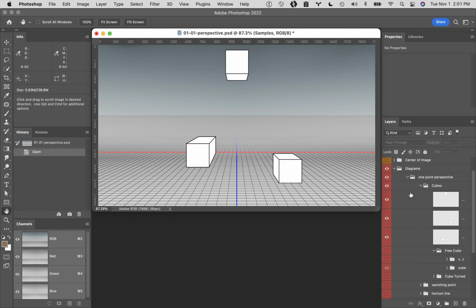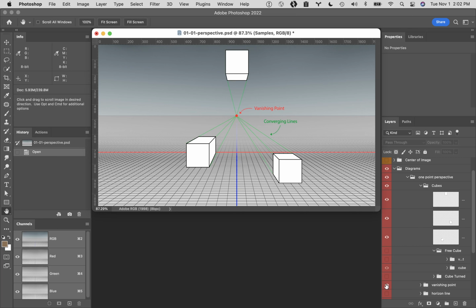So I've got a little bit more space to see what's going on in here. If you take a look down at the bottom, still in the red group, there's a layer that says vanishing point. I want you to click and turn that on. And what you'll see is a series of green lines coming off of the cubes, and they are all heading back and converging on one point. These are converging lines. It's like they took a ruler and stuck it on the edge of a cube and took it all the way back to a point where it hits the horizon line, or where these 2 lines coming off the top of this box on the left converge.